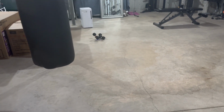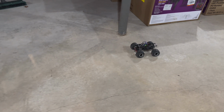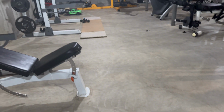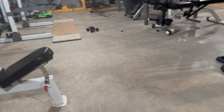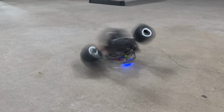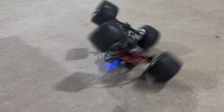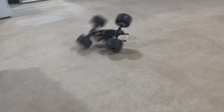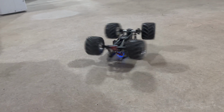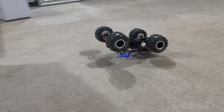It just loses it. It starts to spin the tires. It just loses traction as soon as it hits about mid to three-quarter throttle. Oh my gosh. You can feel the wind coming off of this thing, trying to get it to right itself. Oh, it is so powerful.